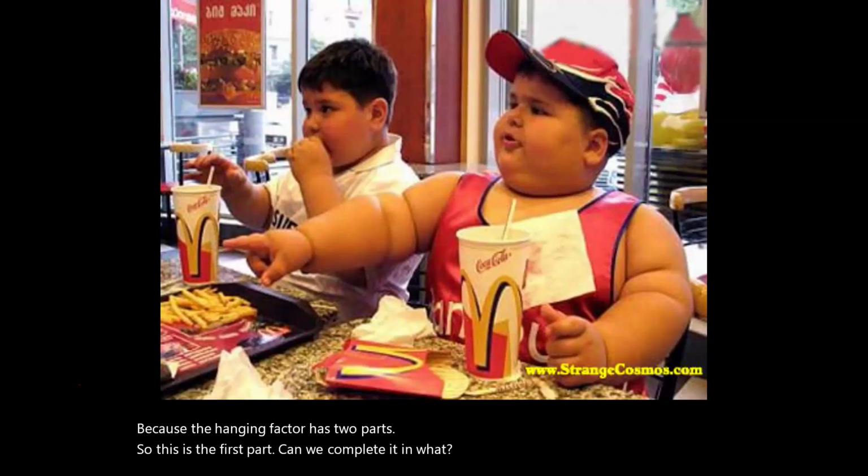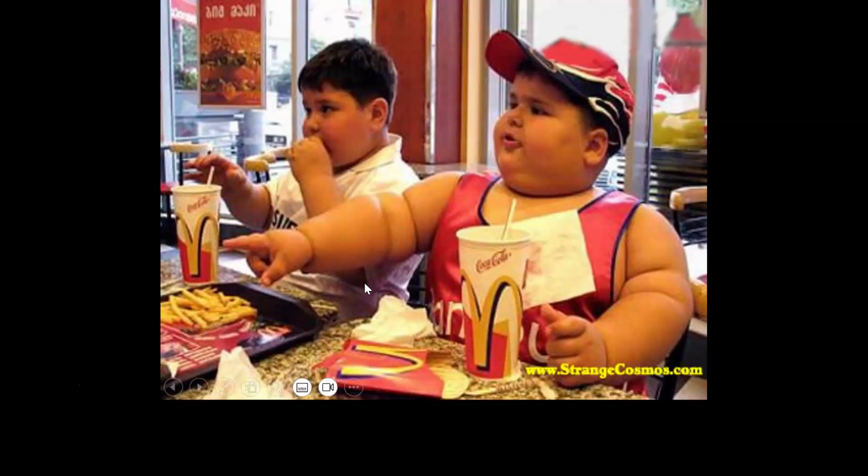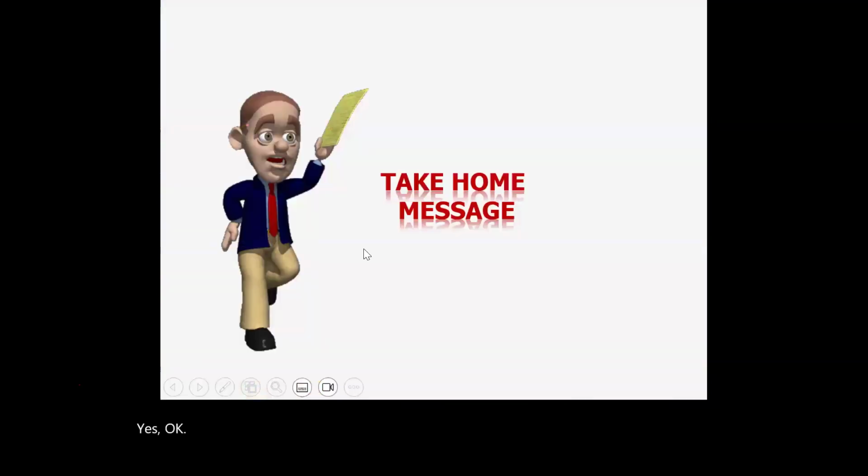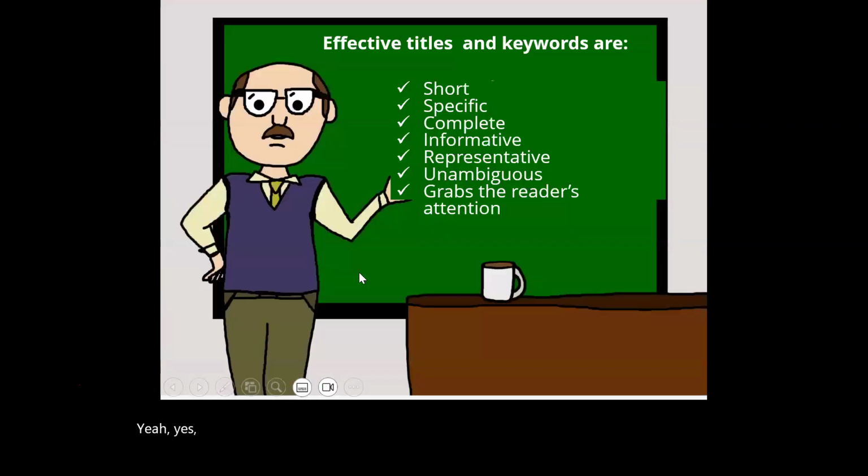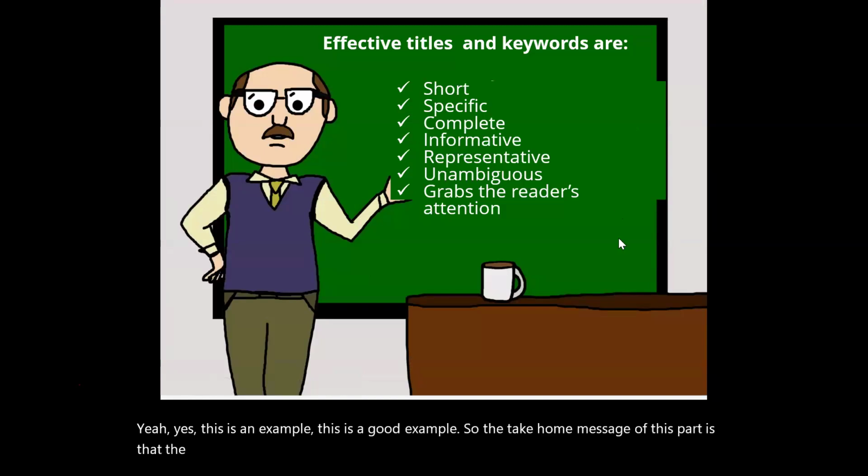You can complete this mother's perspective. Yes, we can add to the heading, exploring the impact of dietary habits on pediatric health, for example. Yes, this is an example. This is a good example. So the take-home message of this part is that the effective title should be short, specific, complete, informative.